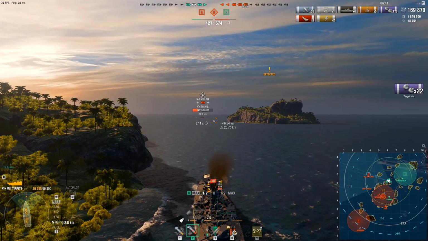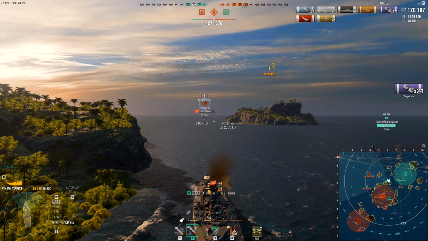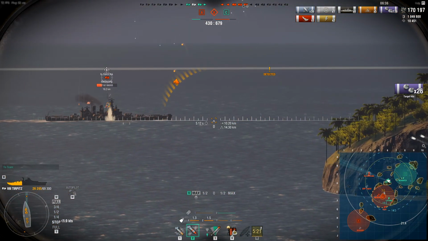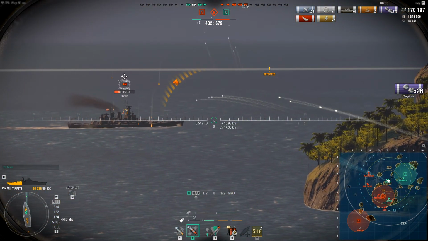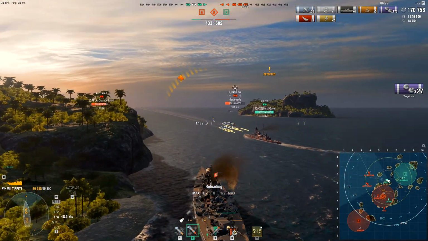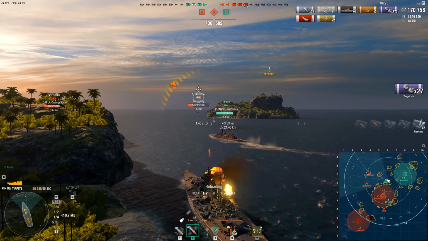I'm not sure if the citadel counts as a hit, so I think it's 4 shells that actually hit, or is it 3 shells that hit, and one of them just citadeled the North Carolina. As a result, the North Carolina is turning around to try to disengage from me and the Hipper.